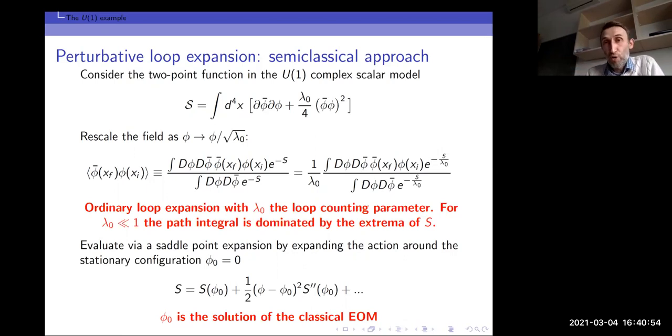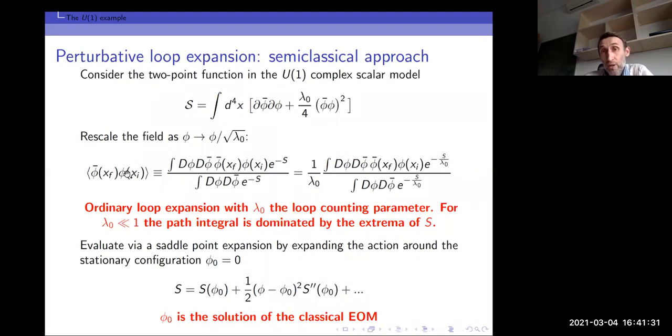So we're taking the simplest possible U(1) complex scalar model, shown here, the action for this model, and we will rescale our scalar field with the square root of the coupling. And as you see from these two terms, if you plug in this rescaling, there'll be an overall 1 over lambda coming to the action. The kinetic term will give you 1 over lambda. And the second term, this quartic interaction, will also give you 1 over lambda. Overall, the whole action will scale as 1 over lambda, as you see.